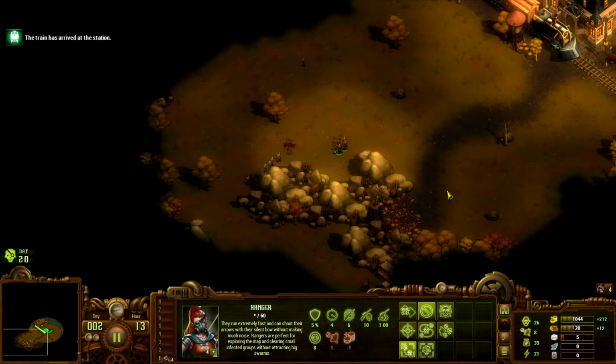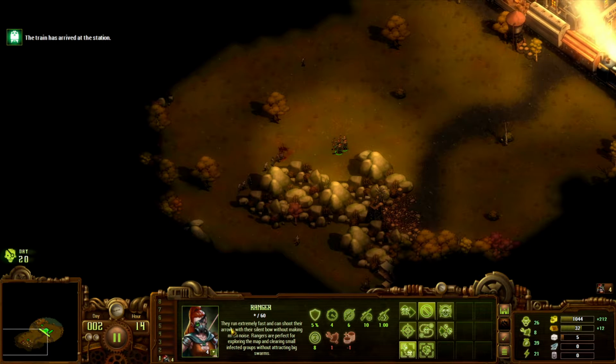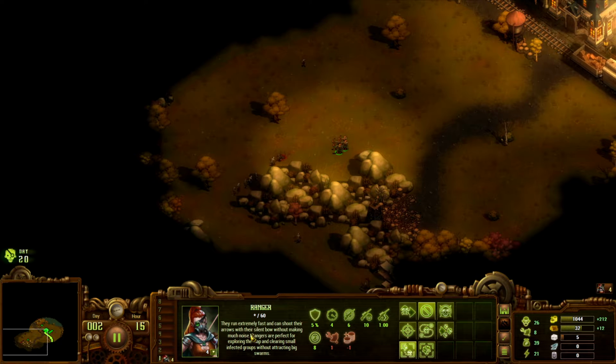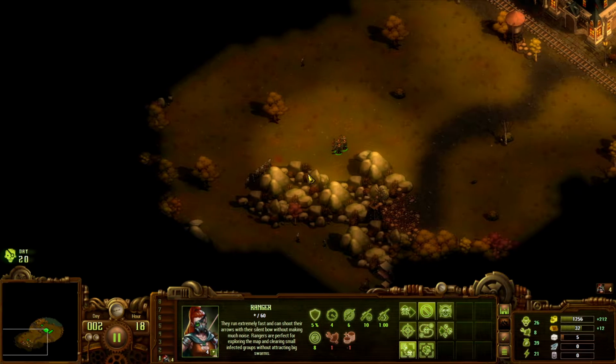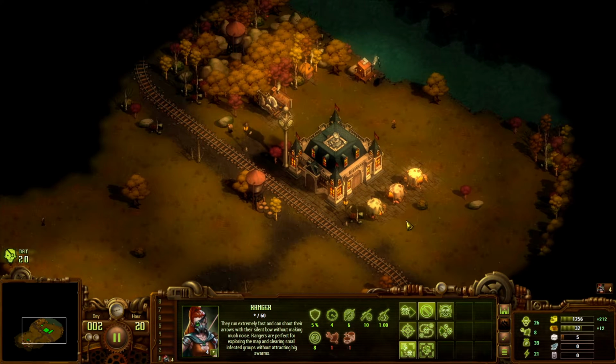This is one aspect of the game that I don't like that much, because these are archers. Their advantage, it says right here, is they run extremely fast and can shoot their arrows with their silent bow without making much noise. To me, that means they can run faster than zombies. So hopefully in the AI, if they're being overwhelmed, they should run away and then shoot and just keep doing that and kite the zombies around the map. But I think that may have been too hard to program.